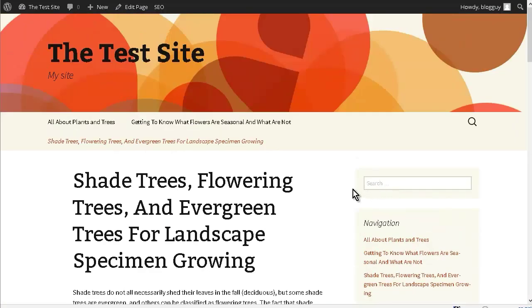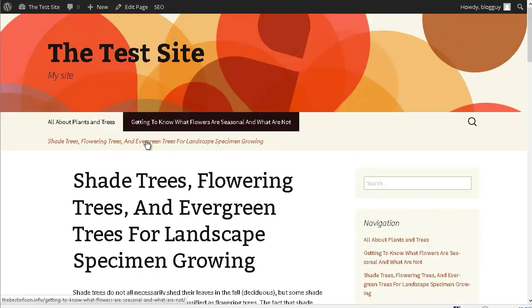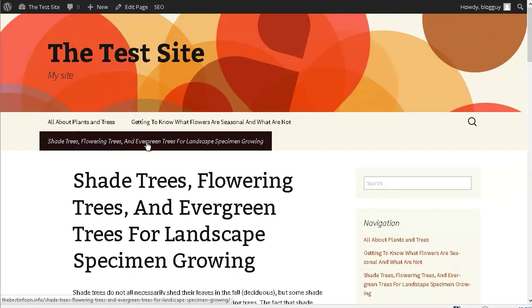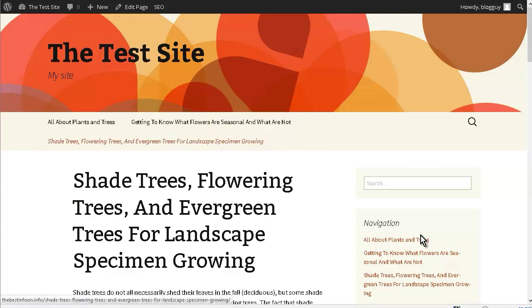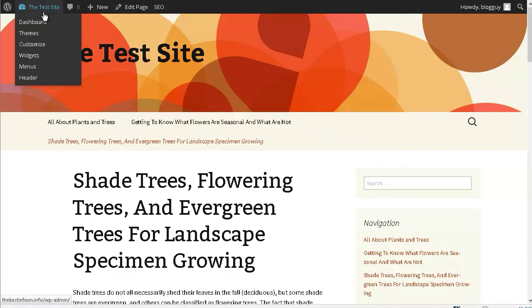Now you'll notice up in this area, we have them sitting up here too. And this is what's called the menu. So we can have the menu or the sidebar or both. Now it doesn't make sense to have both. So let's go and have a look at the menu now. Let's go up here and go menus.